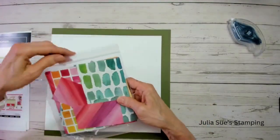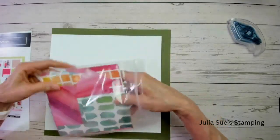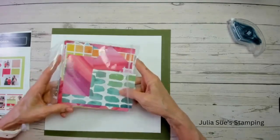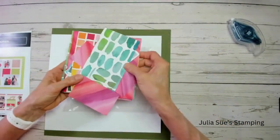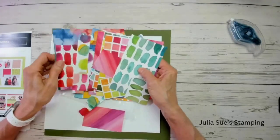I used the Full of Life. This is how I end up saving it and keeping it after I have opened it and used a lot of it, because I have lots of scraps, as you can see, and that's easiest for me to put them into a baggie.